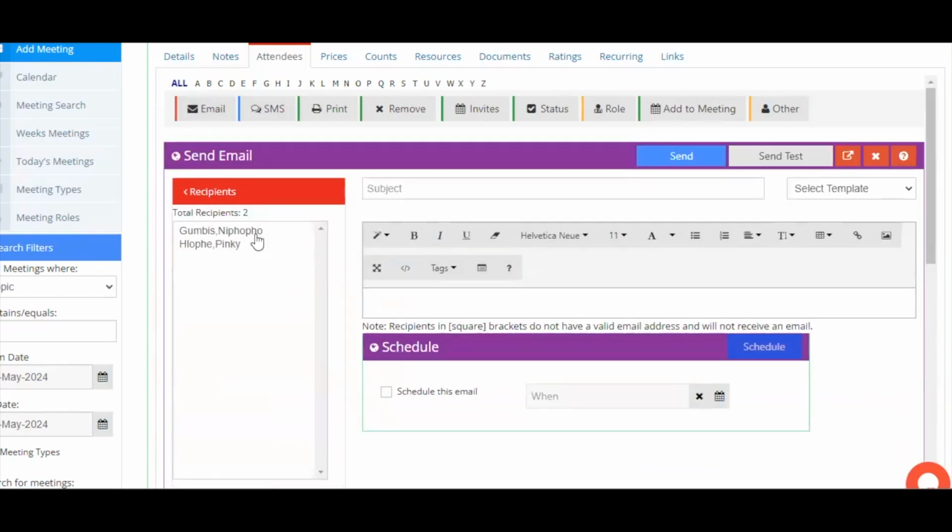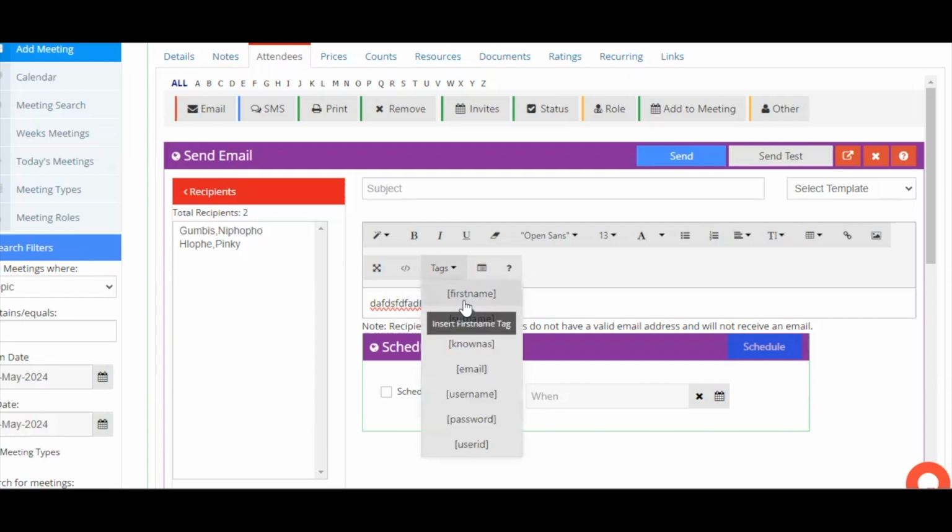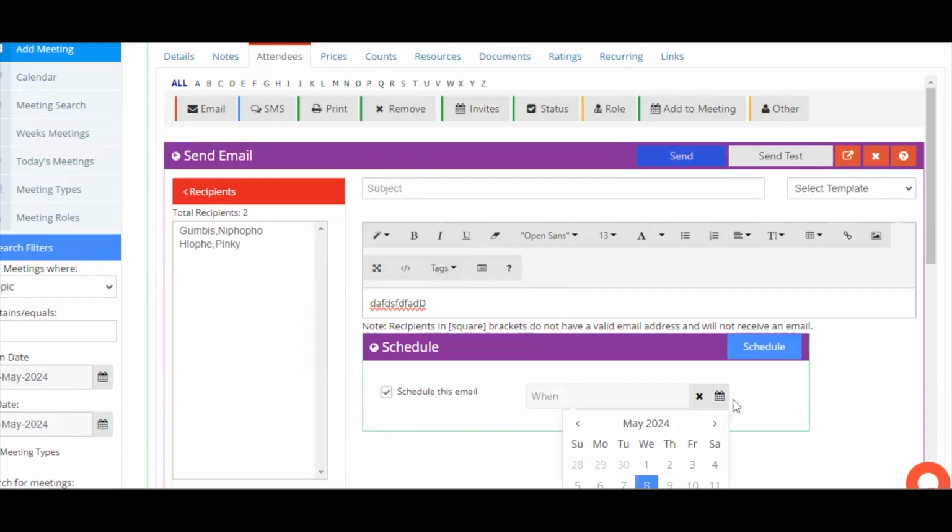So if you want to send an email, it will show you sending an email to 2 recipients, and then you have two options again. You can either put in your email information that you are adding in here, you can add the information right there, picture, you can add a link, you can add the information, tags in terms of your greeting, whatever the case may be, and then you can schedule to when you would like it to go out. You can schedule your email or the SMS you'll be sending.